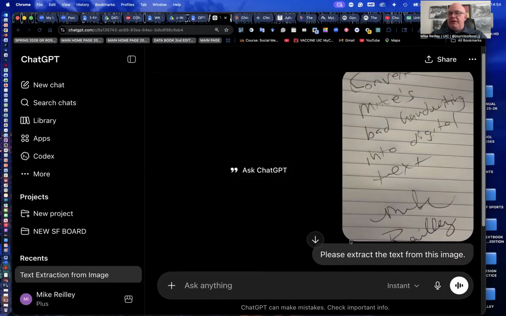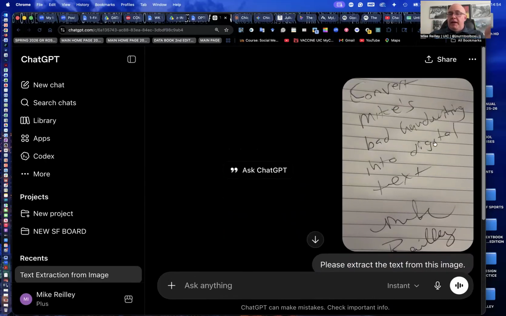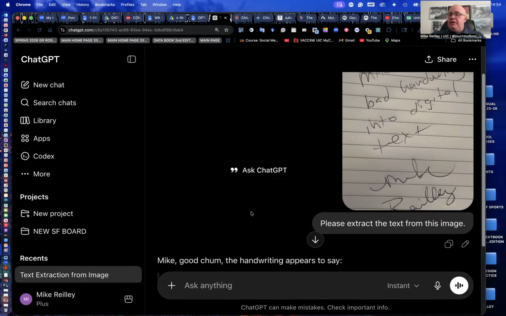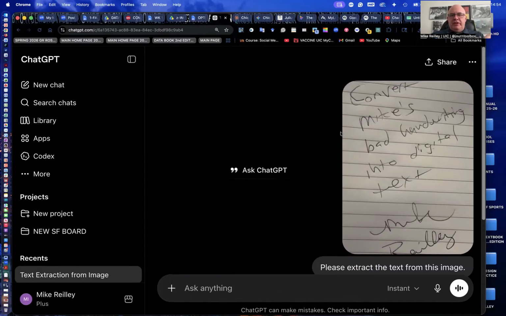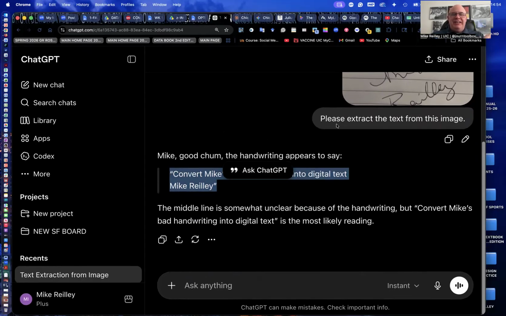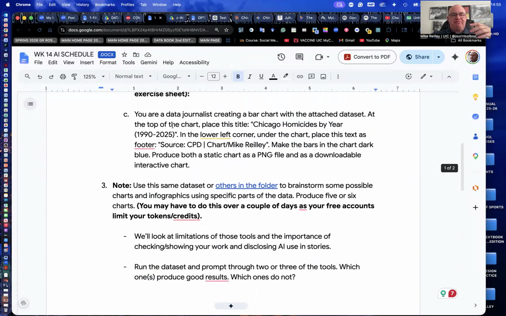So, sometimes you might have a big chalkboard full of stuff people have written up on the walls, or maybe an old public record that's been scanned in, or you've had to take a picture of a written document, and you need to be able to extract that text quickly. Maybe it's not just this one sentence, maybe it's a lot of text, this conversion and this OCR software. There are other tools that'll do it as well. But boy, this sure makes it easy being able to do it in a large language model. So take some time and experiment with some of these tools.